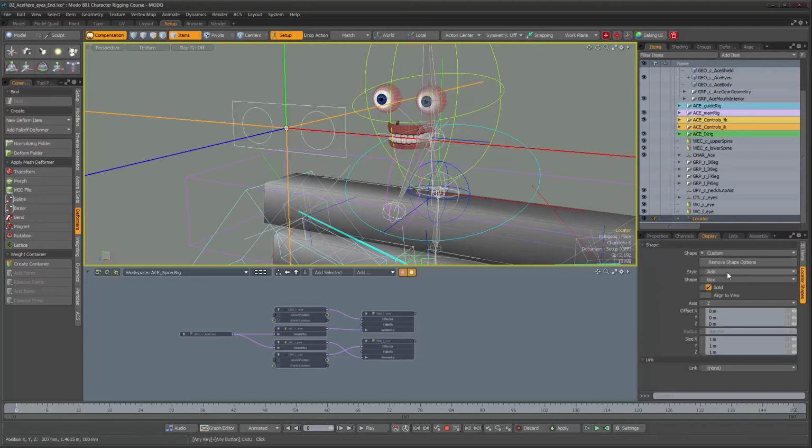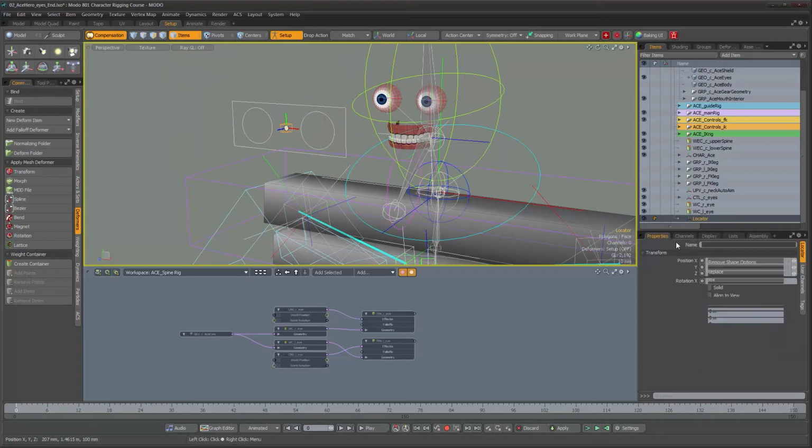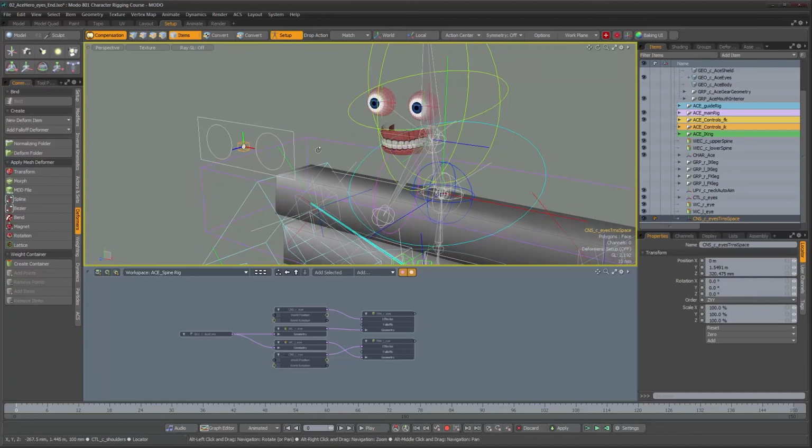We're going to make him into a nice little box right there at the center. And we're going to call him CNS Center Eyes Transform Space.